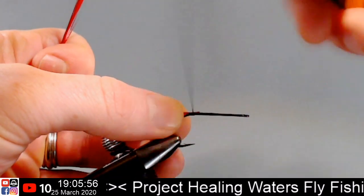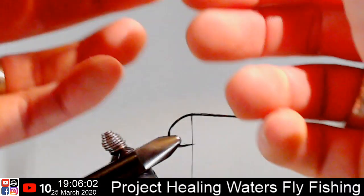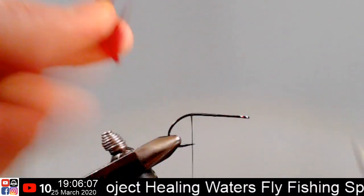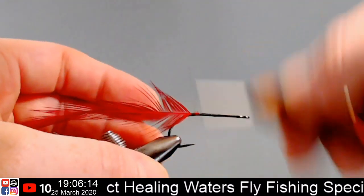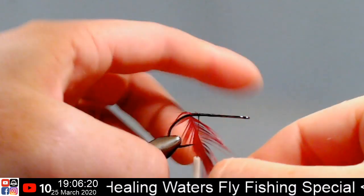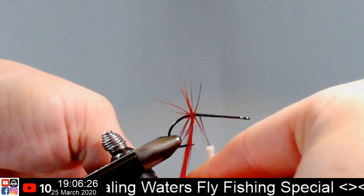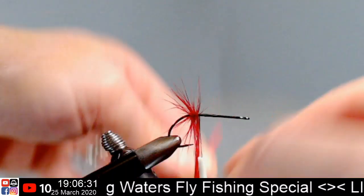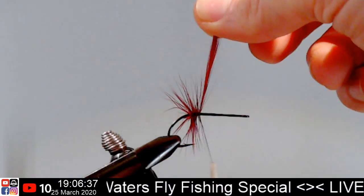Let's go ahead and try that again. We'll go ahead and take up our little nub of a stem. There we go. One more time for the people. There we go. Couple of turns. 1, 2, 3, and one more makes 4. I don't know if that was actually 4 wraps or not, but it was something.